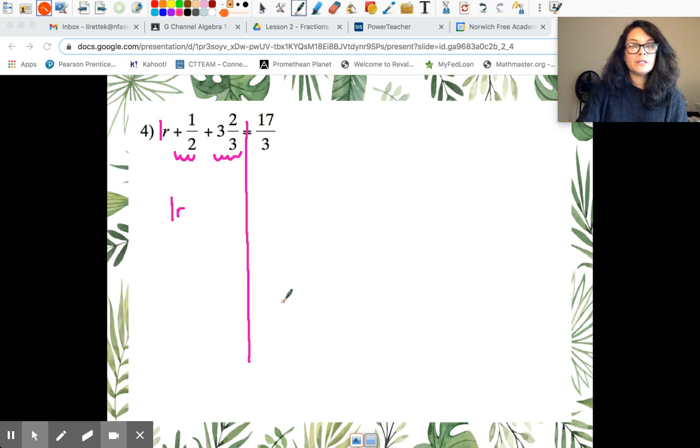And then to do the constants, I'm just going to type 1 ABC 2 plus 3 ABC, that's the whole number of my mixed number, 2 ABC 3, and that's the fraction part. It's giving me a mixed number. It's a positive, so I have to write plus 4 1/6 equals 17/3. Again, your calculator might be giving you an improper here. That's okay. Either is fine.